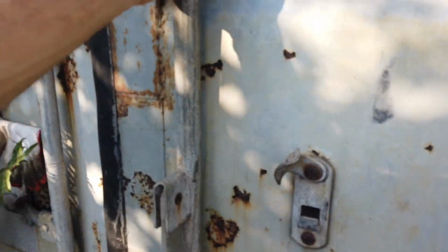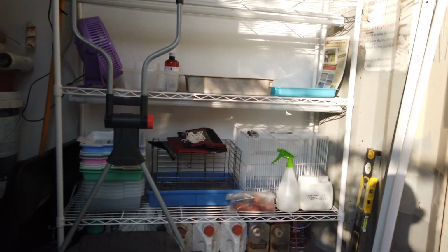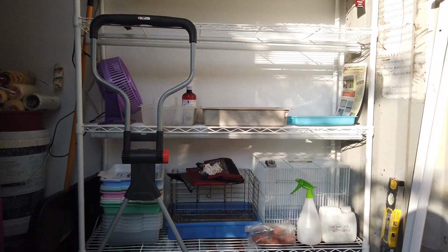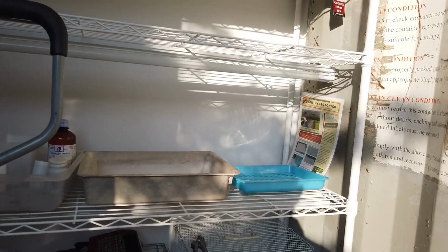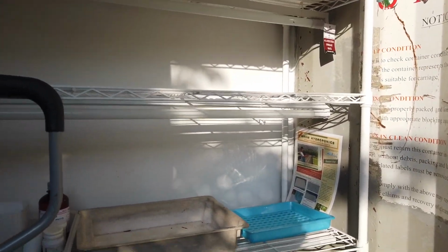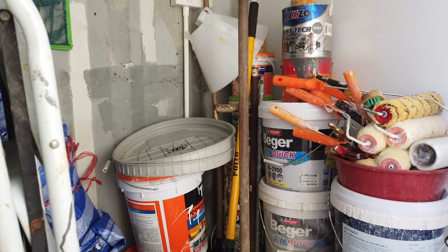So let's show what we did at the back of here. So we've still got this. Instead of having a big room full of rubbish, we've got a room maybe just over a metre wide now, and we've just got our rubbish piled in here. Again, I have another clear out.